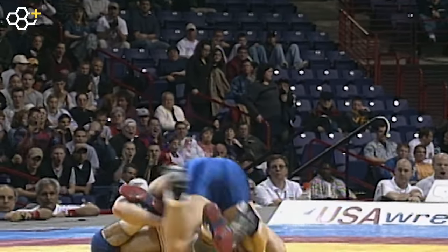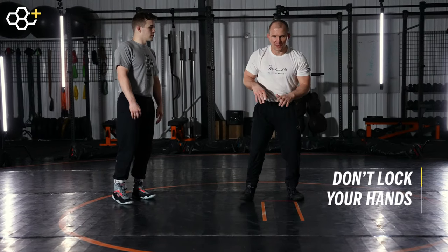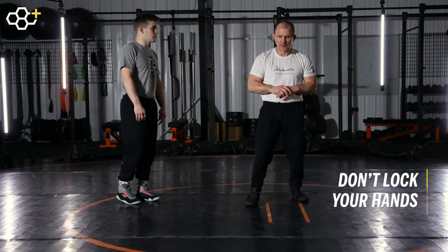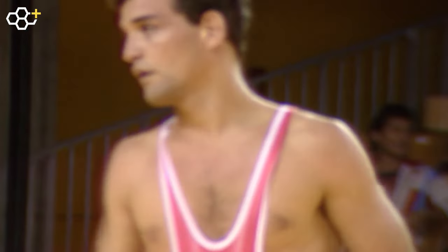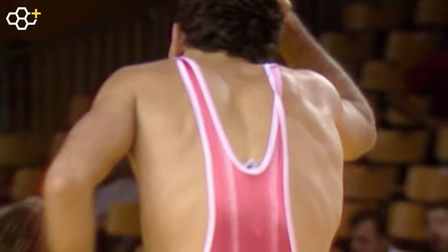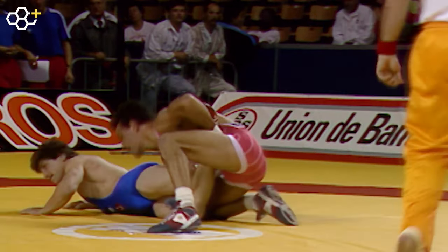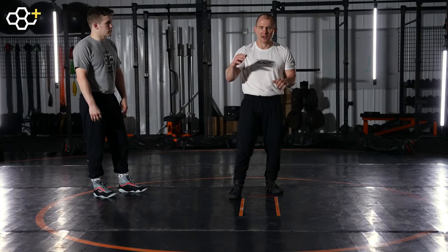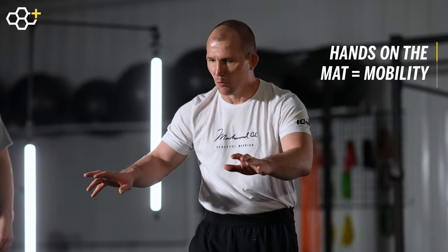So I like to talk about my single leg. I don't lock my hands on my single leg. A lot of people always teach to lock your single, but I found it was better for me to be mobile, especially in freestyle. My rule in freestyle — and this is something I learned from John Smith — he said my only goal was to get past the guy's defenses: his head and his hands. If I got under someone, I knew I was going to take him down. When he said that to me, I started thinking the same way. If I can get past the guy's head and hands and get under a guy — I also found that when thinking like that, if I had my hands on the mat, I was more mobile and quicker.